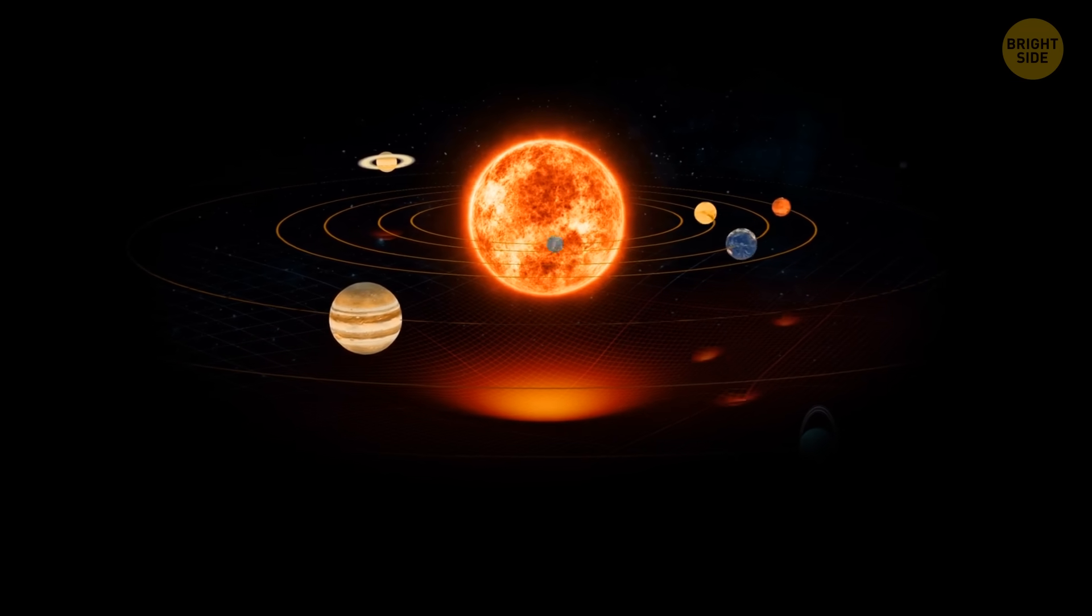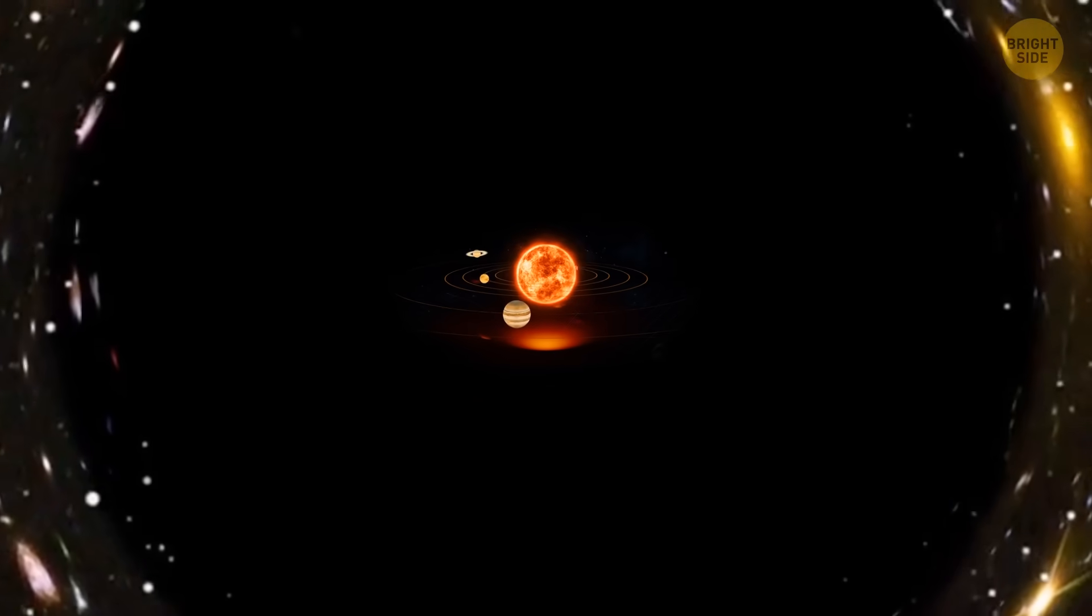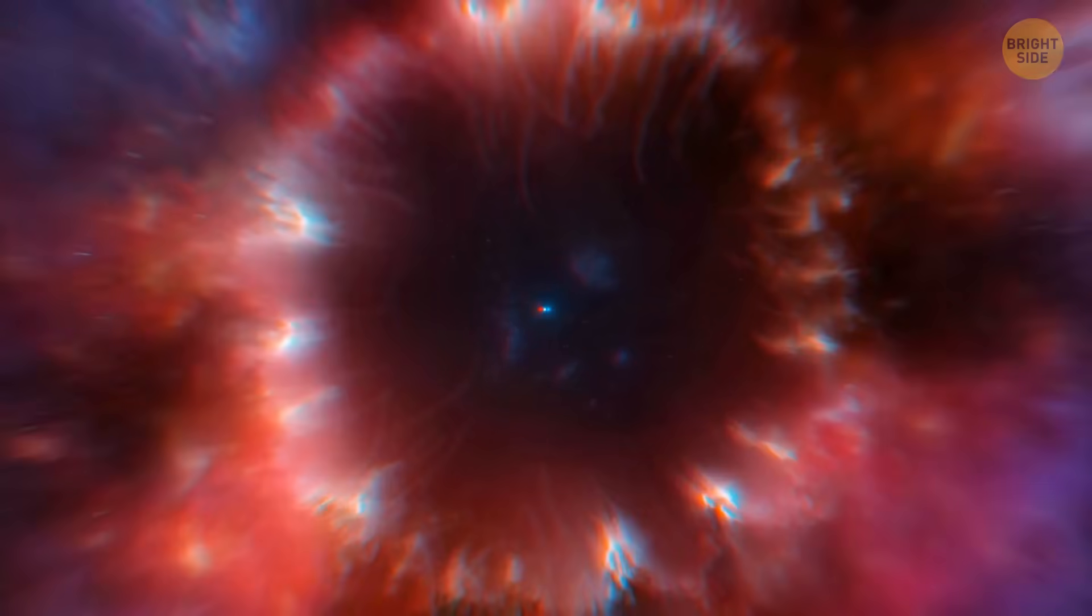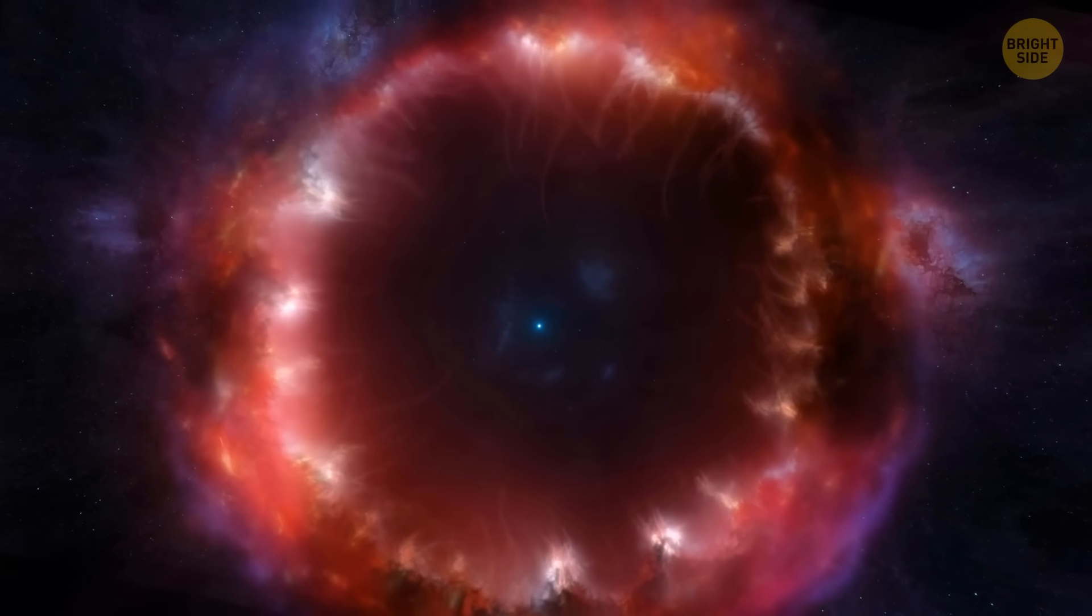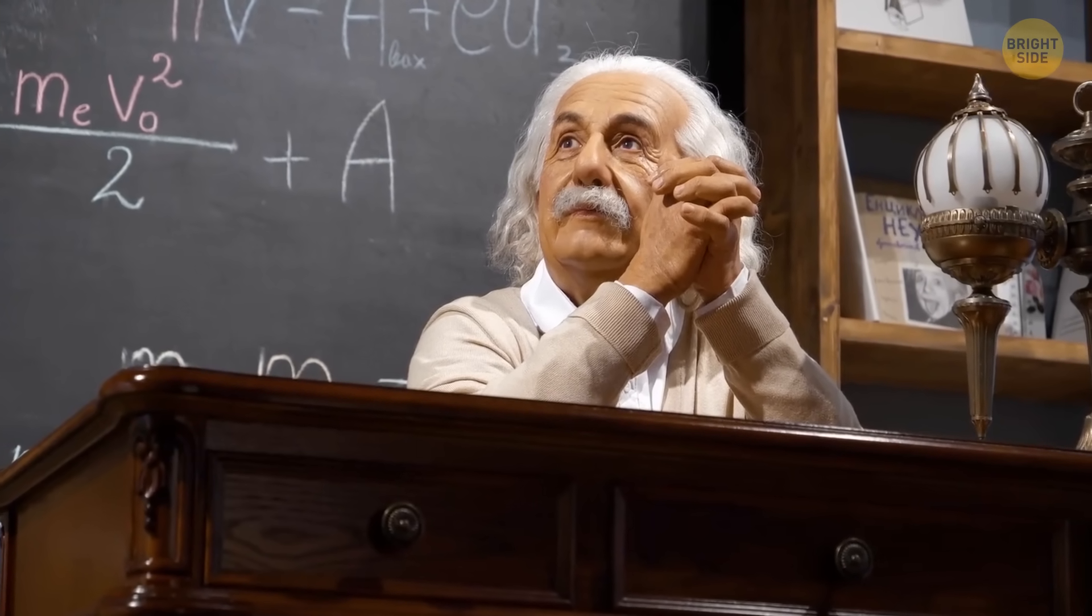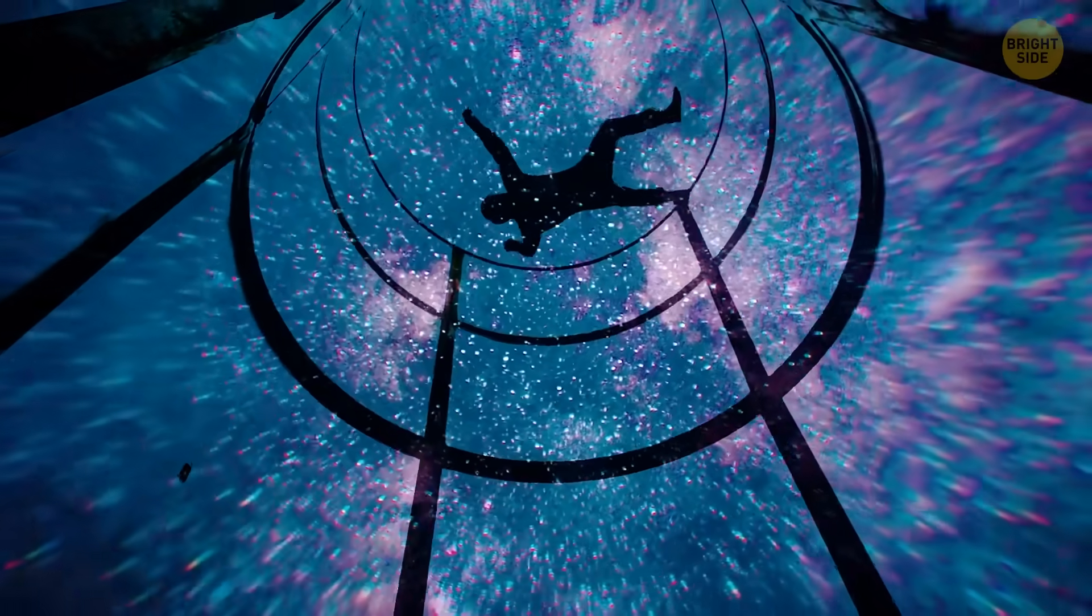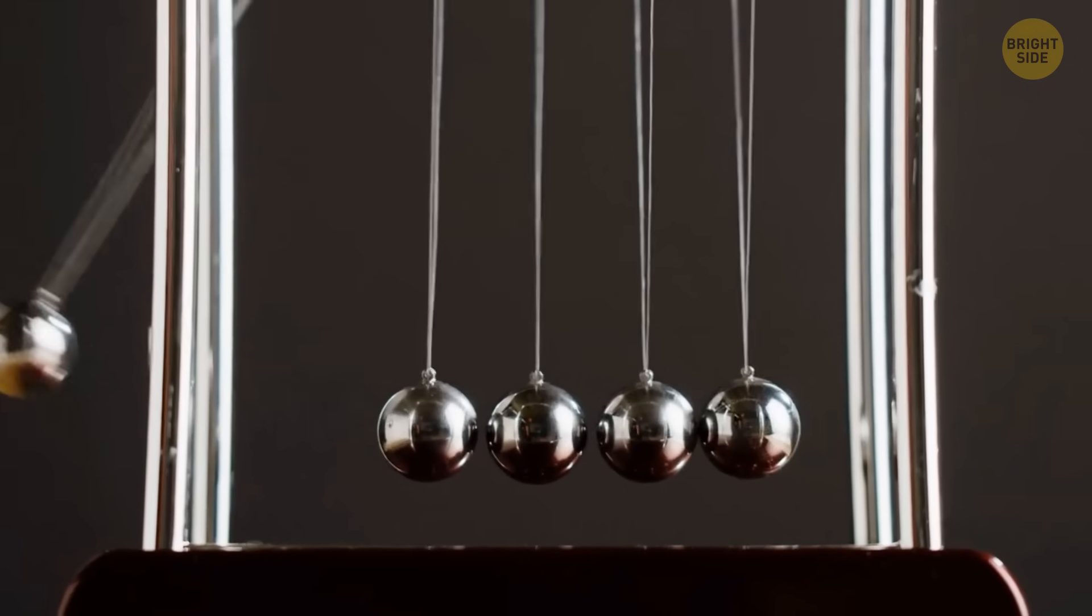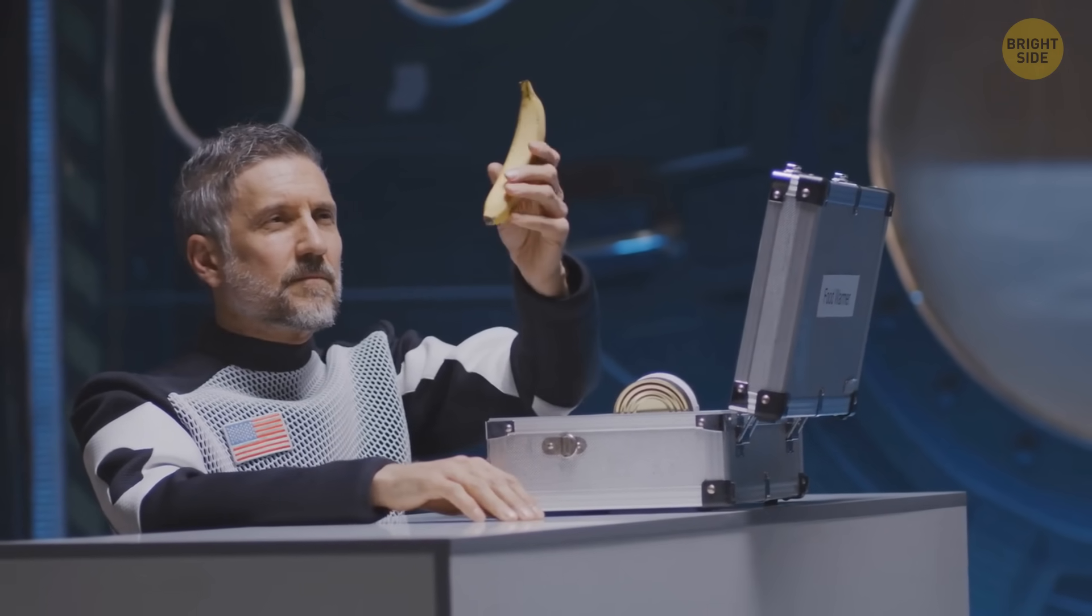So, it turns out, we might be a rare occasion in a supervoid, one of the 15% of matter. This would explain why we're surrounded by relatively few galaxies. This discovery, if true, challenges the standard model of cosmology, which we created with Albert Einstein's help. It would mean that gravity in general behaves differently than what we expected. According to the standard model, such a significant under-density shouldn't exist. Because of that, scientists will have to explore and consider this idea thoroughly. It might just challenge our very basic understanding of physics.